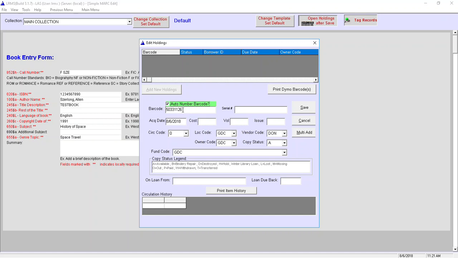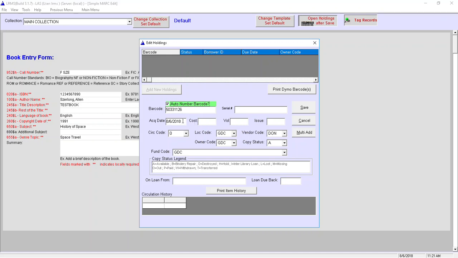If for some reason I have pre-printed barcodes and I already have all my labels set and I want to put my own number in here, you just simply highlight this and type in your own number. I'm going to use my auto numbering.